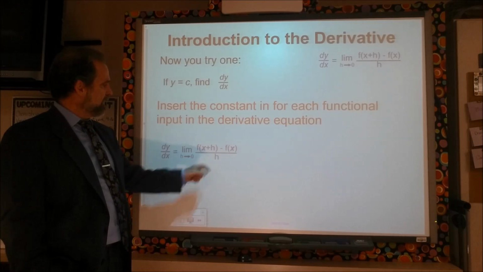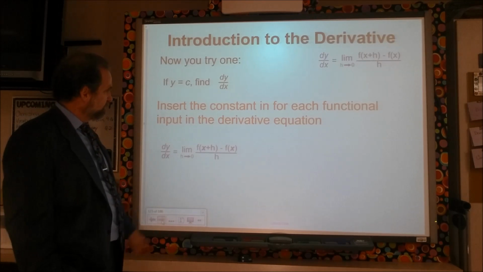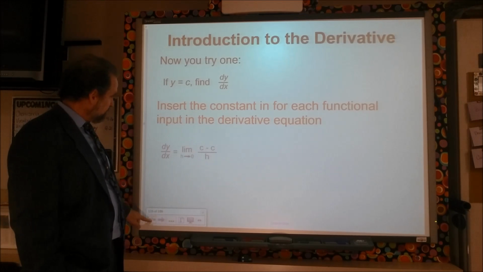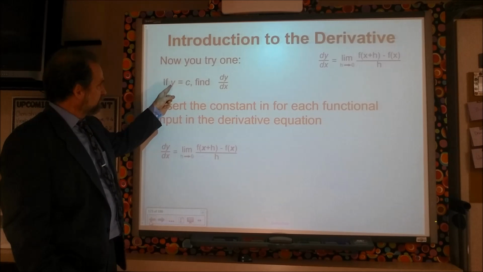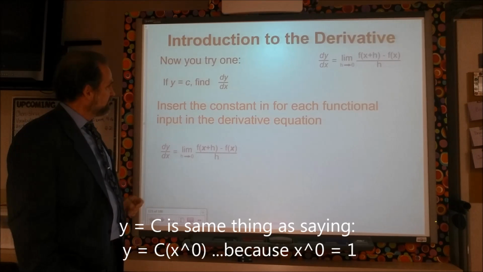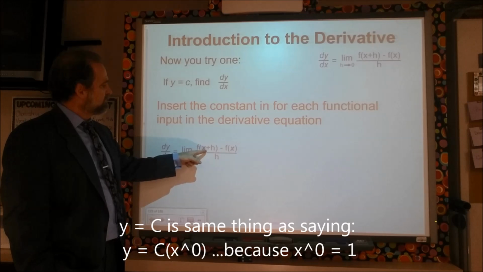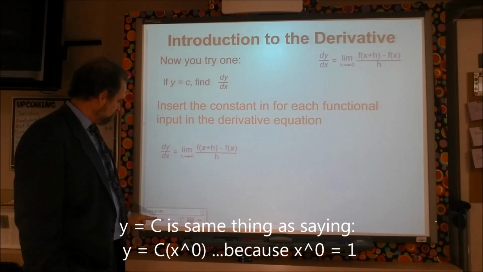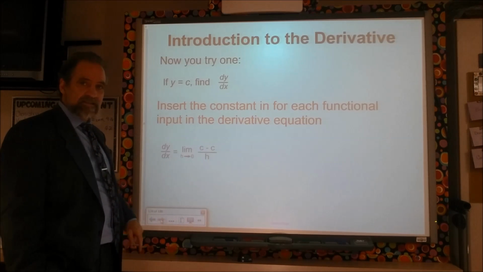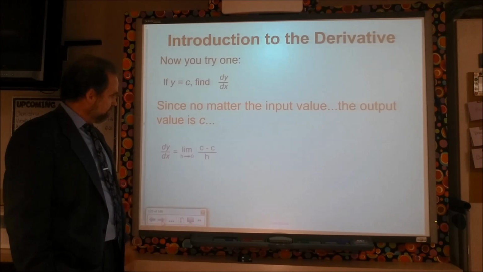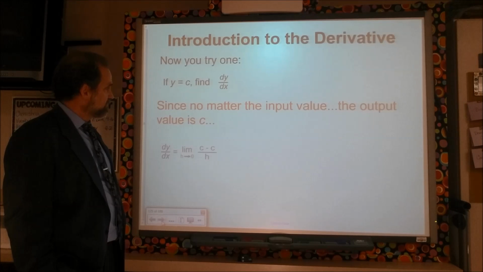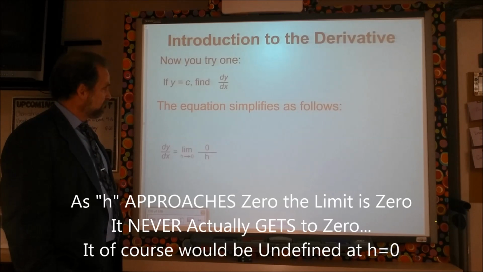So obviously I plug h into 0. That's not going to work. But look, what was f of x, right? f of x is c. What is f of x plus h? c. What is f of x plus anything? c. So basically f of x plus h minus f of x is equal to c minus c over some number h, which we call the 0, right? But when I do this value, the input is, no matter what, 0, right?